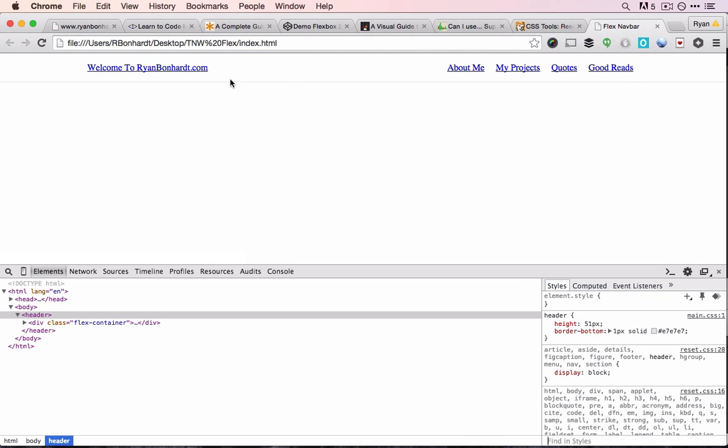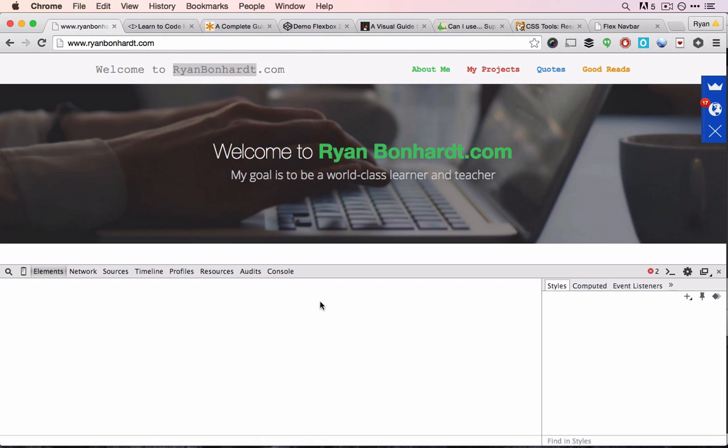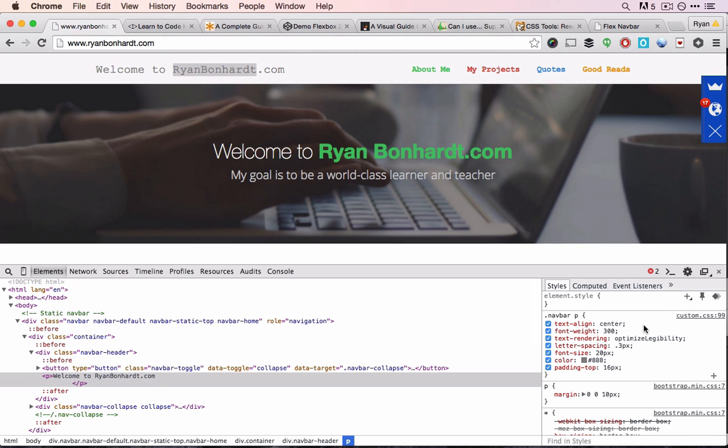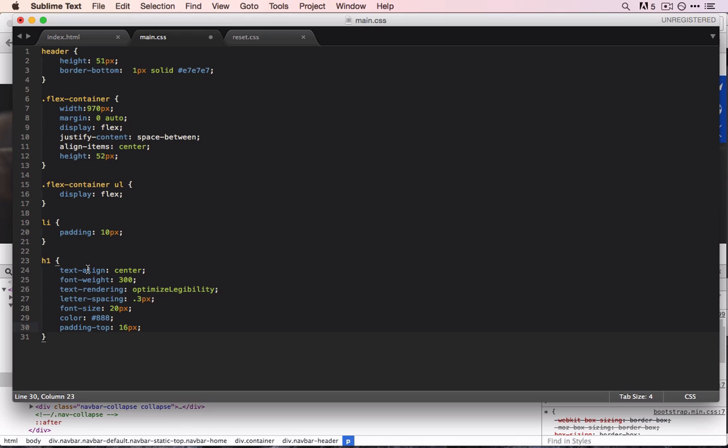We won't make it any more complicated than it has to be, so we'll just come over here and check out what it was. The H1 had a color of 888, font size 20 pixels. Actually, let me grab some of this. This is just simple, optional, fun stuff. So H1 is the only one on there, so we won't make it more complicated than we have to.